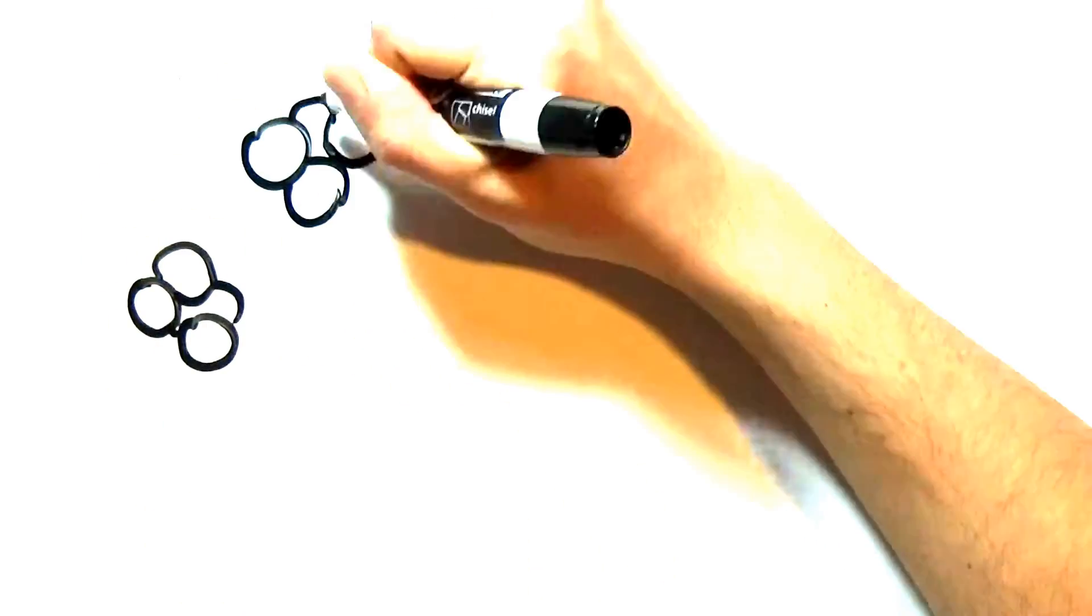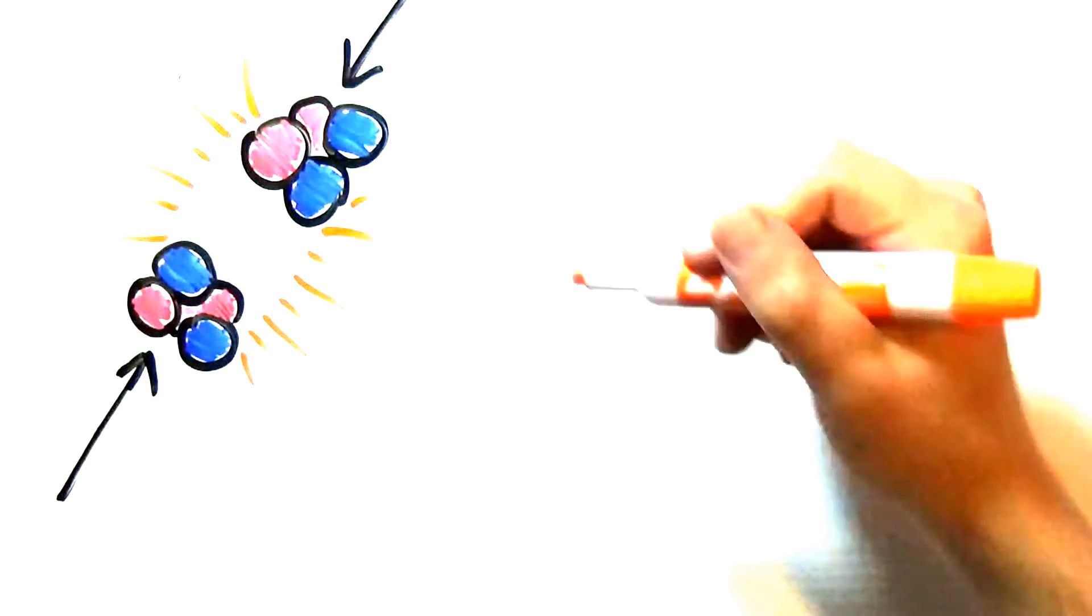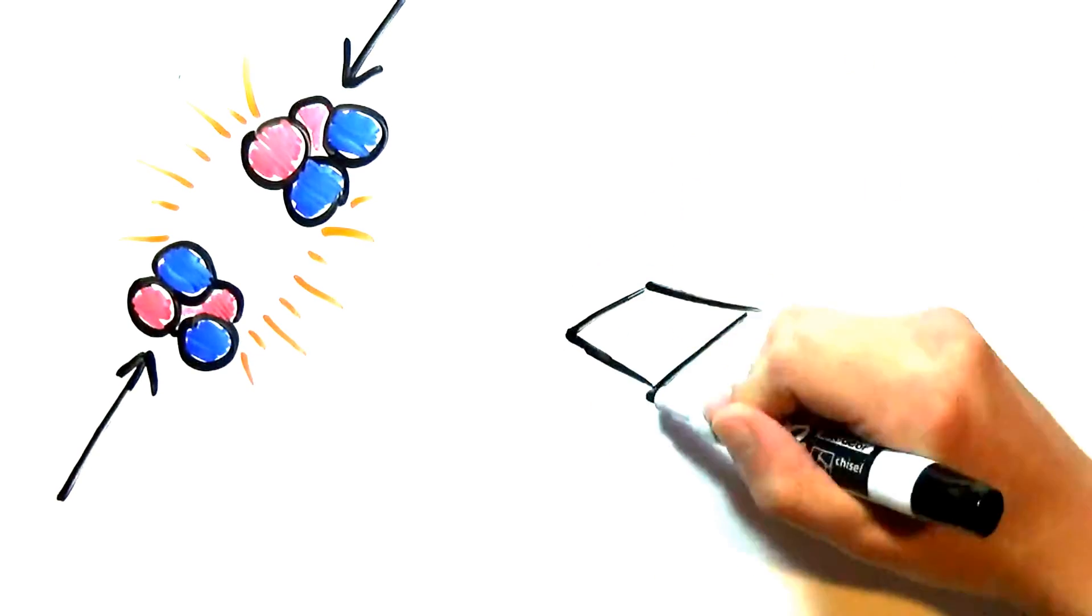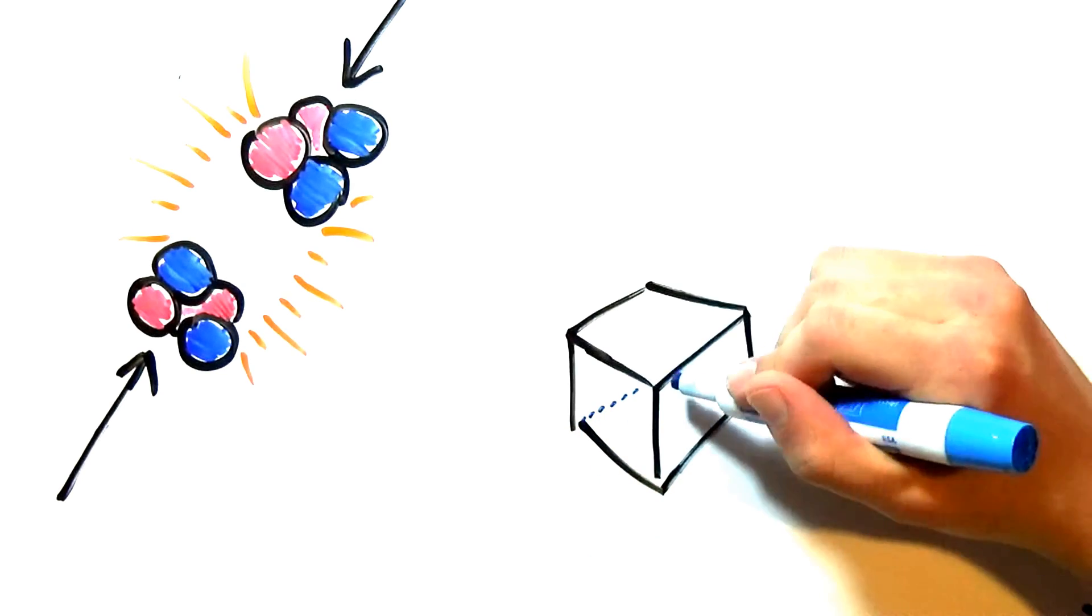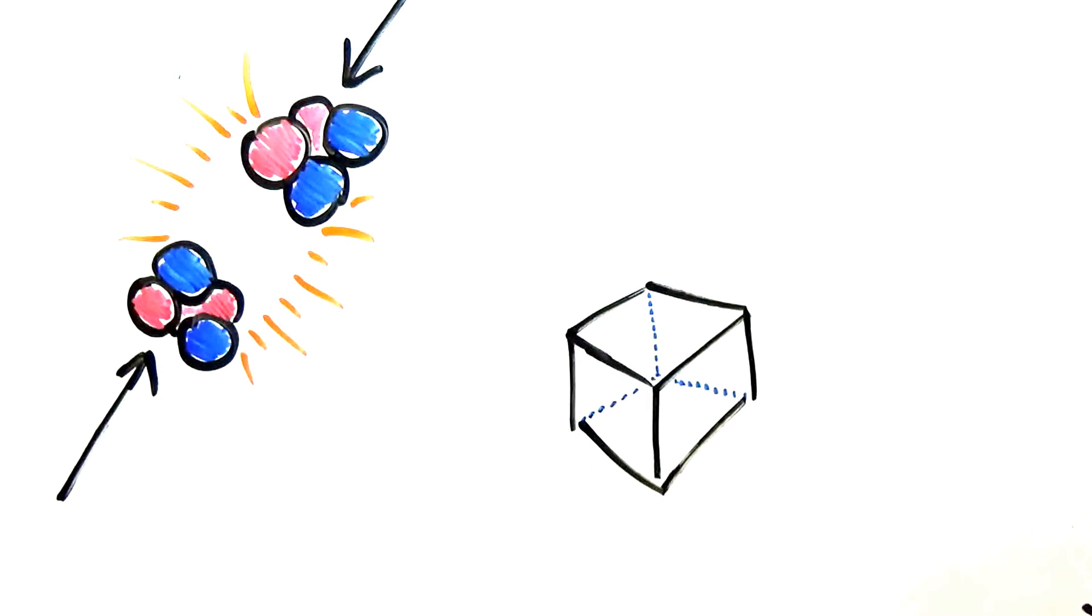However, in fusion, the atoms which fuse must be smaller than iron, or bridge a gap where, even if they fuse to become larger than the iron atom, they are collectively still more stable than before. The reason for more stability with going upwards in size until the iron atom is reached has to do with less surface area per volume, which helps confine the core protons and neutrons.